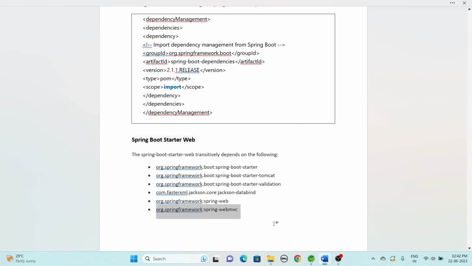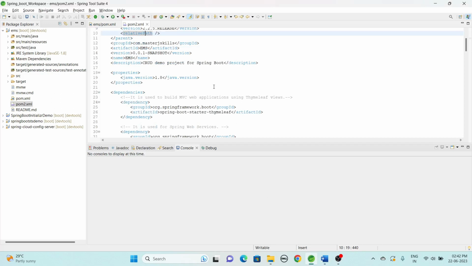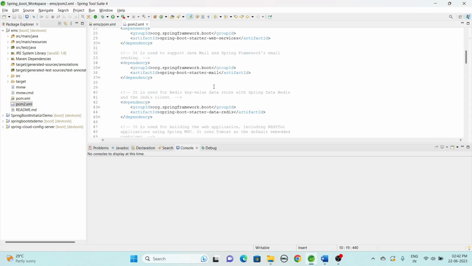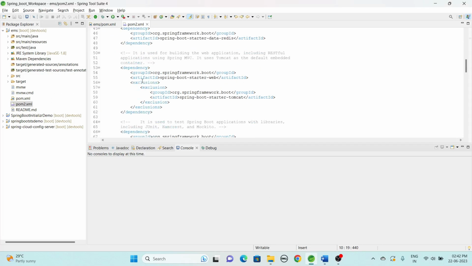If we don't want a particular jar, or if there is a conflict in development, in that case we can exclude that particular dependency. We can exclude dependencies by exclusion. In that we can exclude a particular starter.